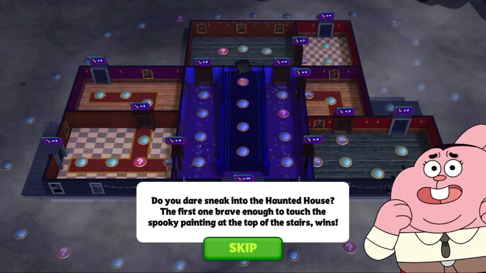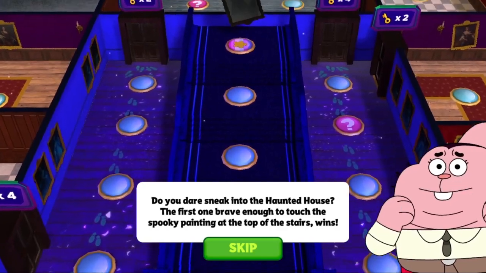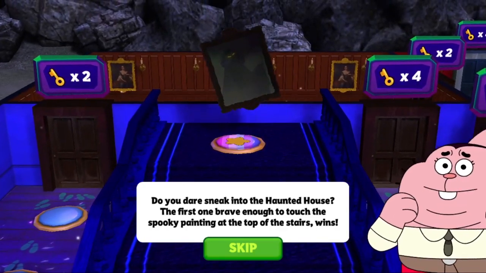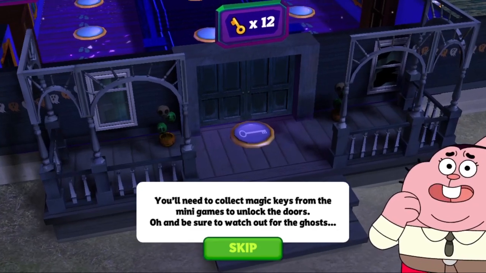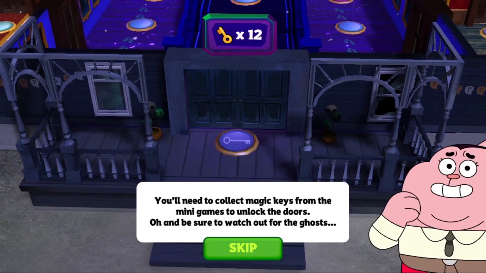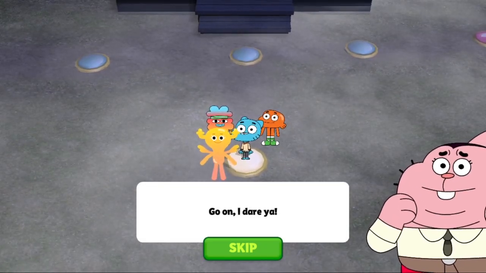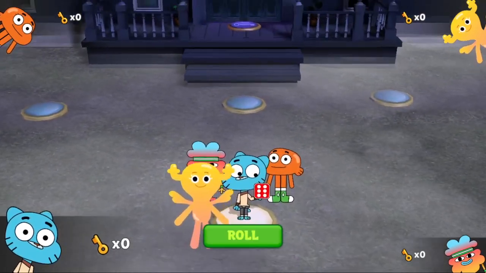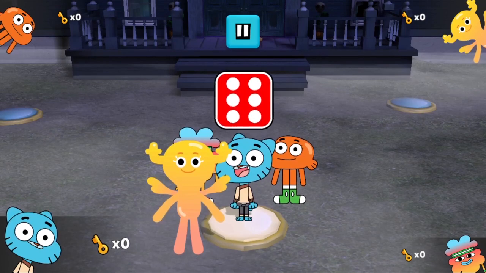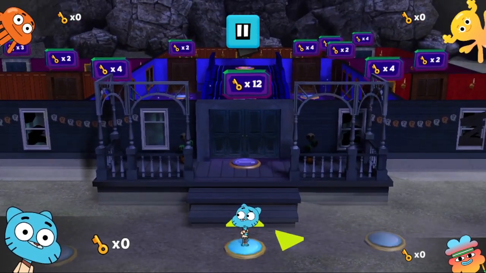Do you dare sneak into the haunted house? The first one brave enough to touch the spooky painting at the top of the stairs wins! You'll need to collect magic keys from the mini games to unlock the doors. Oh, and be sure to watch out for the ghosts! Go on, I dare ya! Go, dice, go! Which direction will you go?